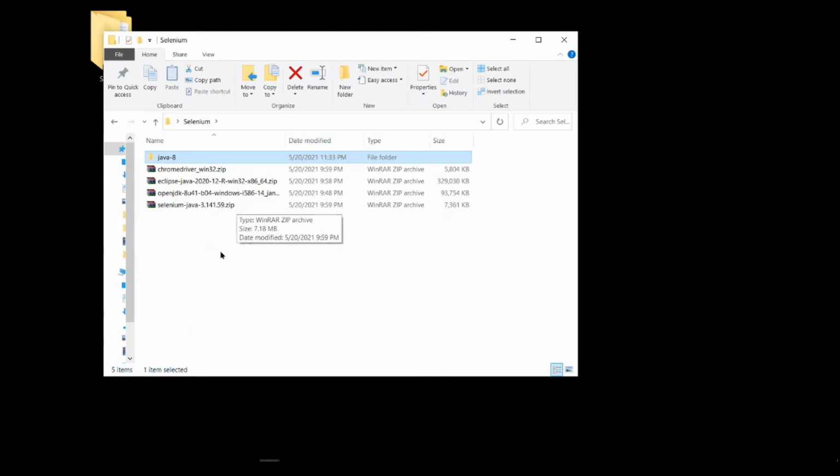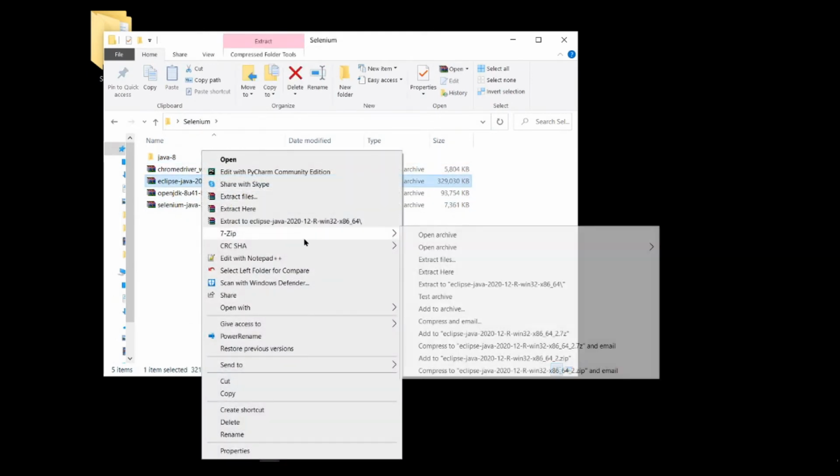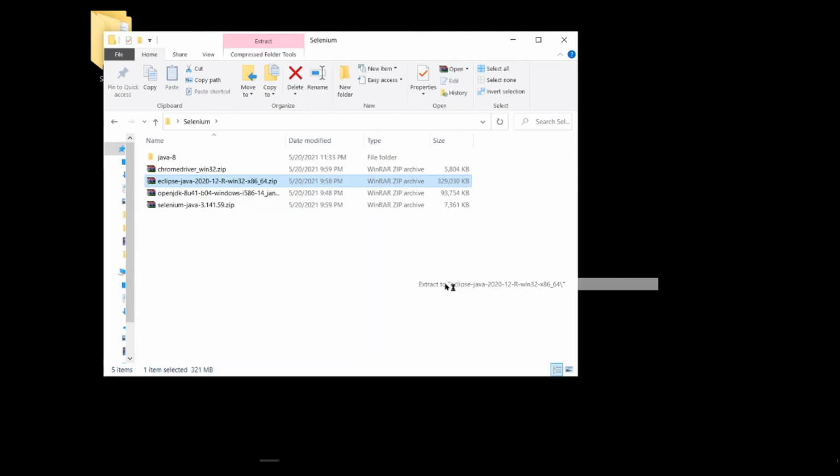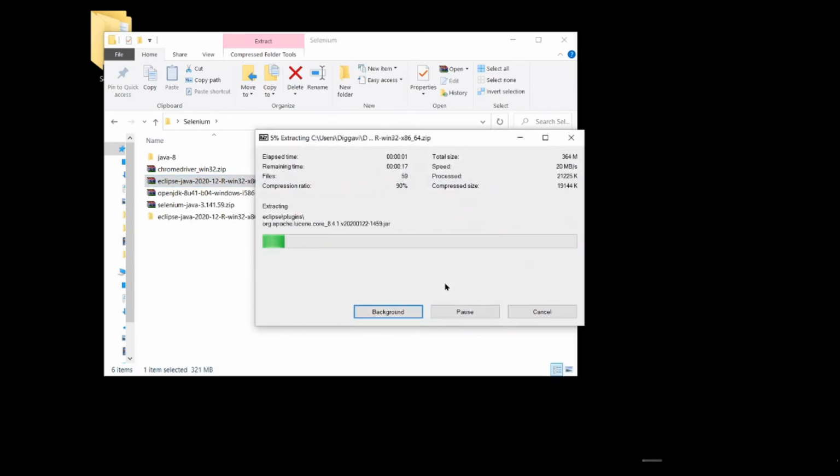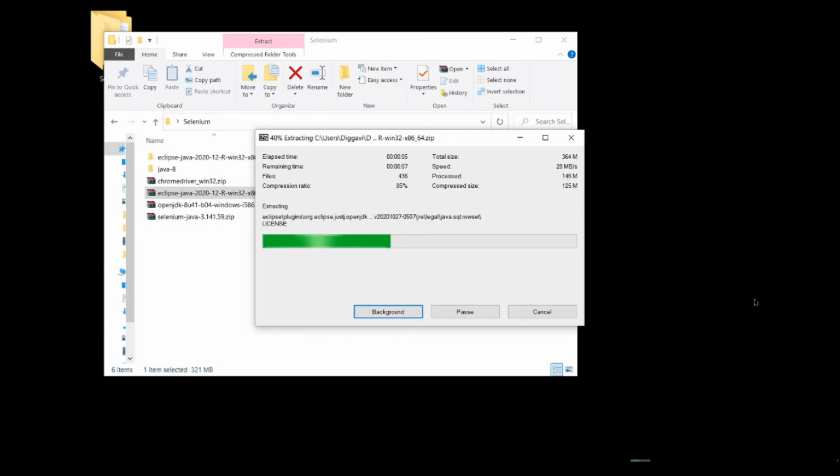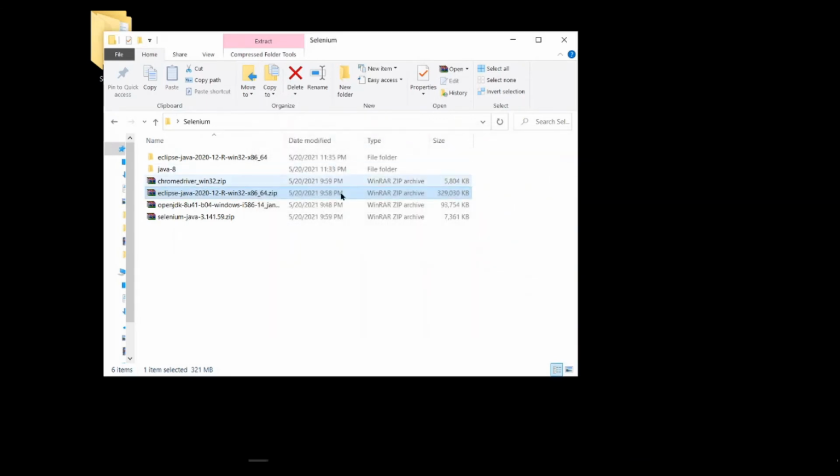Now, the second thing, we will be extracting Eclipse. Again, for simplicity, just rename the folder as Eclipse.